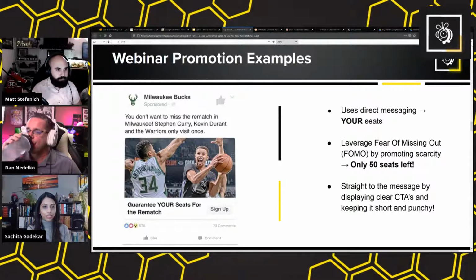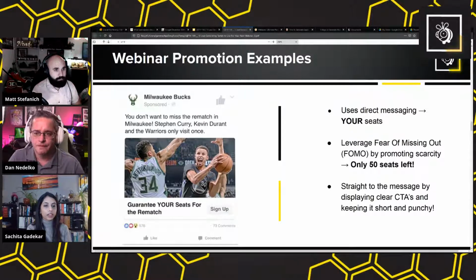Yeah, for sure. So I think what this example highlights is the CTA, like guarantee your seats. So that entails scarcity, and that's how people don't want to miss out on the webinar or the information that they want. And definitely these kinds of CTAs we have seen performing, they have a lot of success as compared to other messaging and headlines.